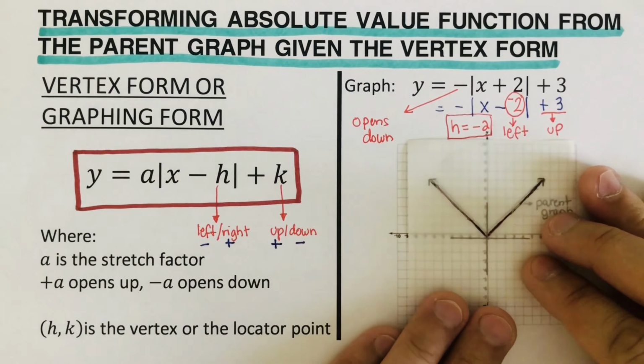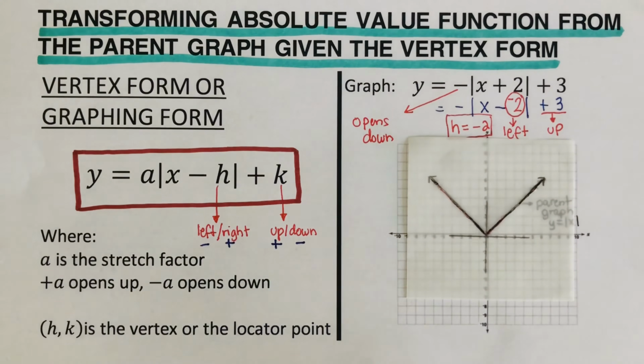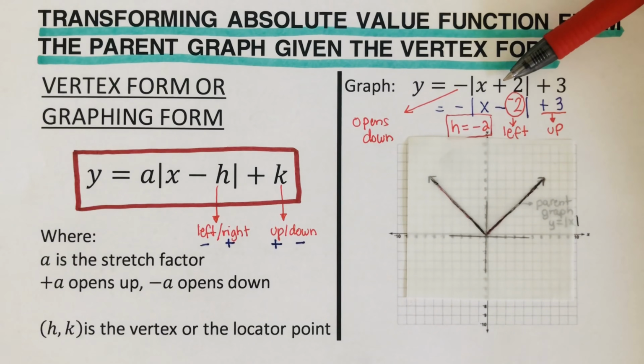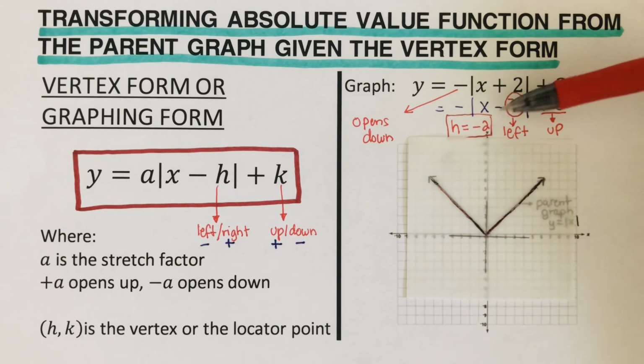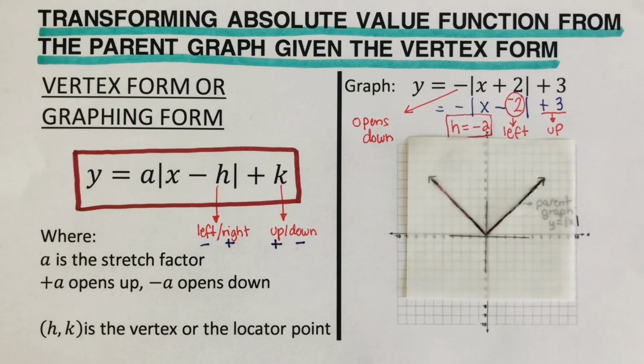Okay, but I will give you a trick on how to find the h. The sign of the h is the opposite of this one. So if this is x plus 2, then the h is negative 2. That is the fastest way to determine the value of the h. But you can show the work like this as well. That would be good. But again, the trick is just to switch the sign.